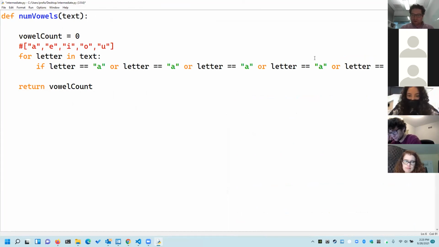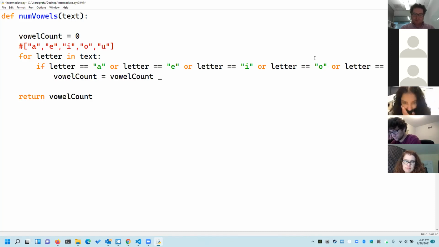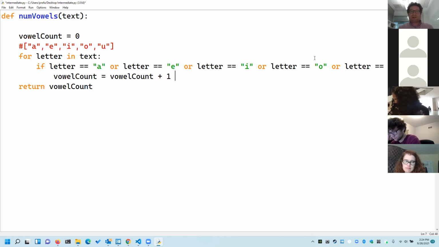A, U, O, I, E. Right? So there's a way to do that. And vowel count equals vowel count plus 1. Okay? So that's one way to do it, and probably the most straightforward: what is the most basic thing I can write to do it?